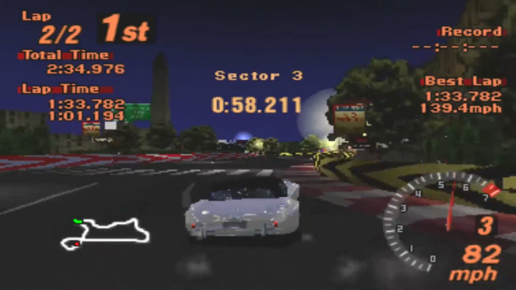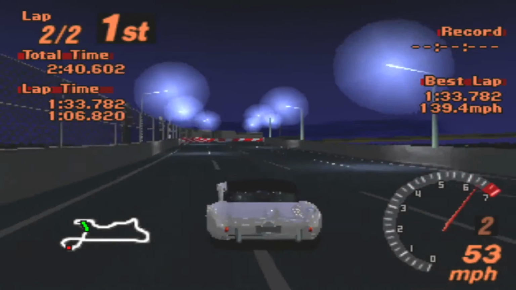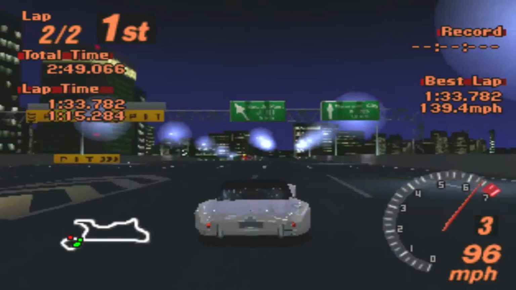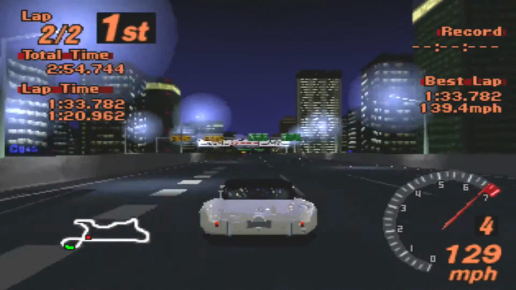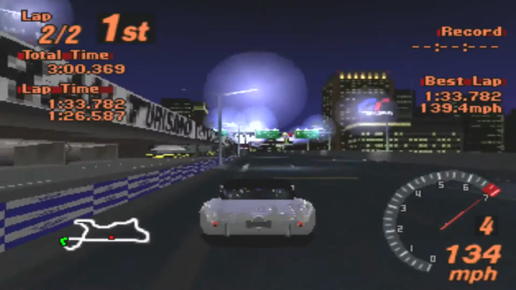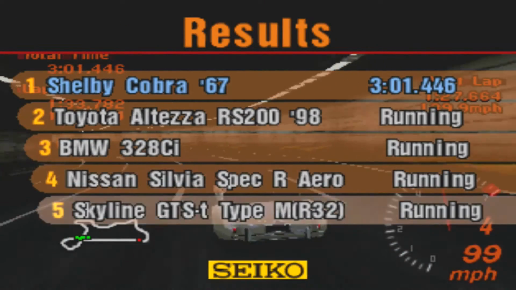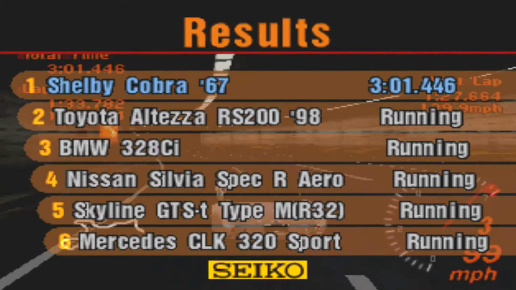Yep, this car is not bad. Except when I do stupid things like that. My goodness. Come on, Sky. Come on now. Only 4 gears. Toyota Altezza RS200. That is a good car. I like it.